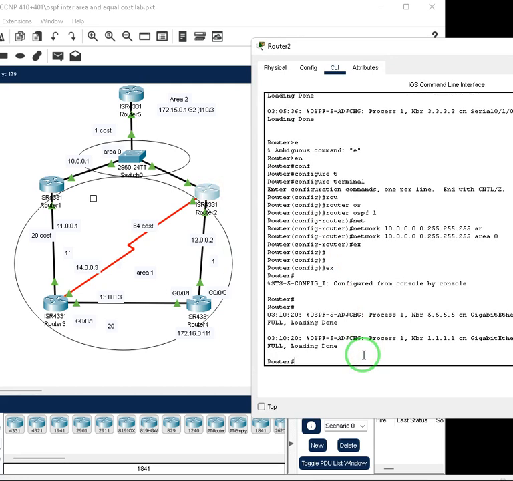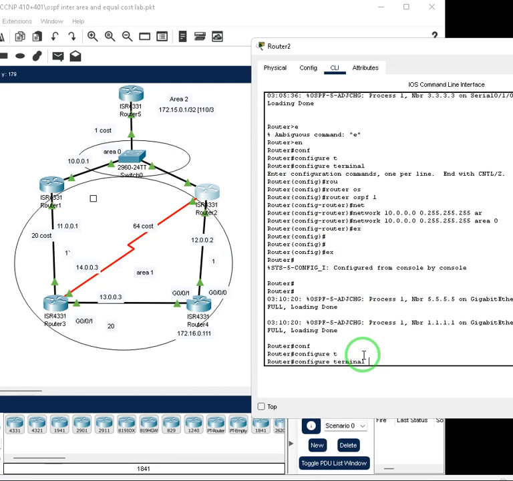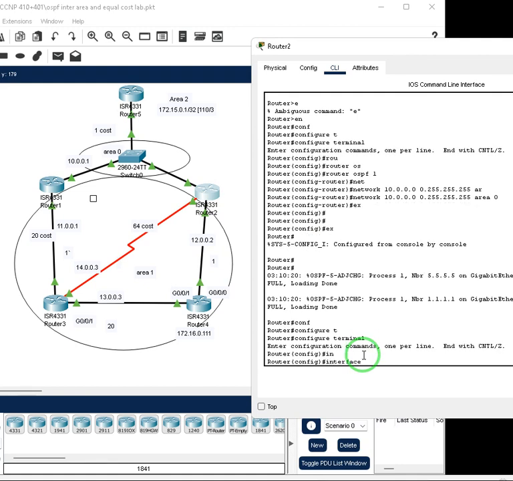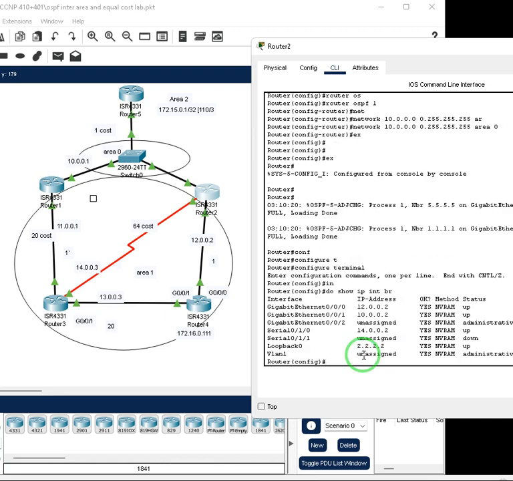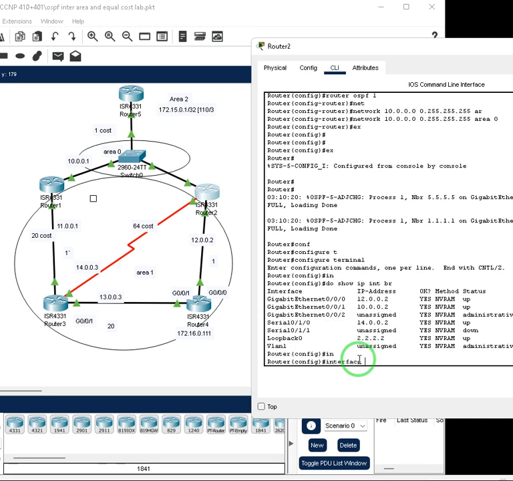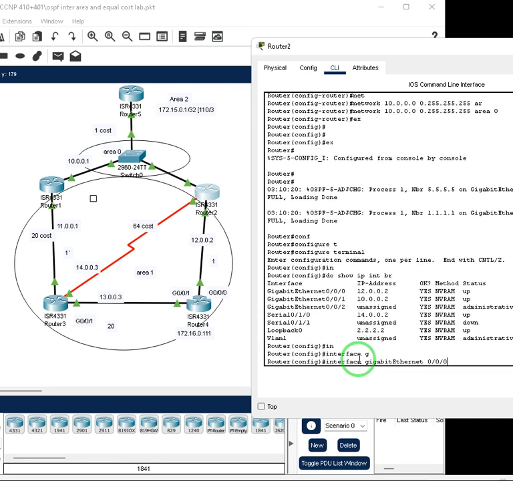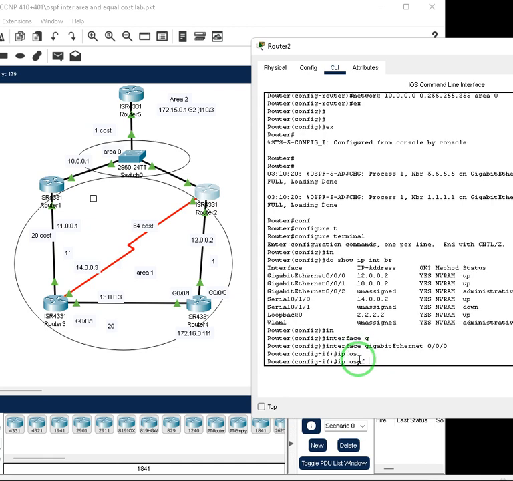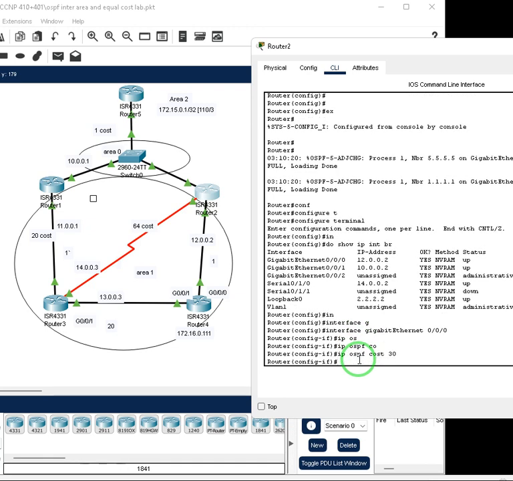For better understanding of OSPF path selection, config terminal, and let's see which interfaces, do show IP interface brief. So 12 is our gigabit 0/0/0. Config terminal, interface gigabit 0/0/0, IP OSPF cost 13. We have modified the cost of this interface. Now this router will run the shortest path algorithm to determine which path is the shortest path. Now it must go through this route.